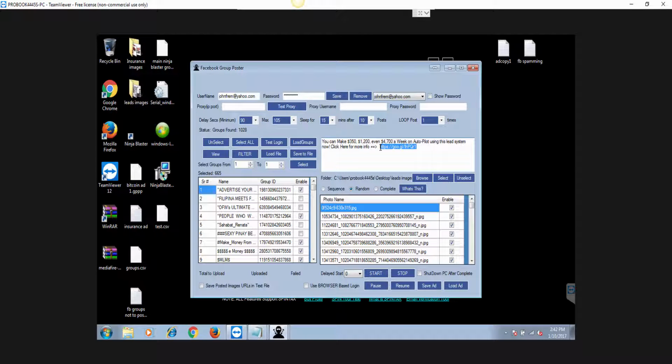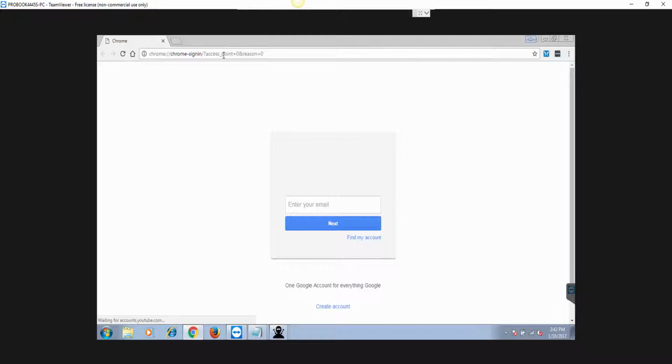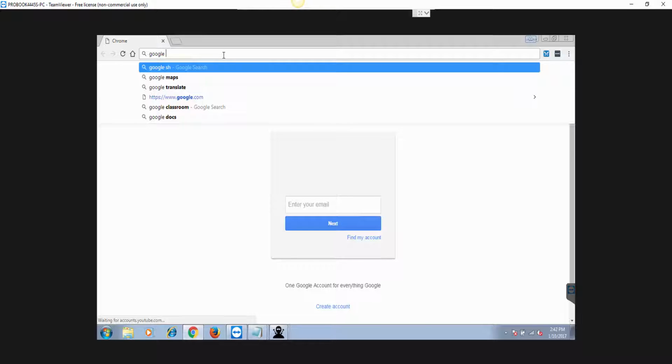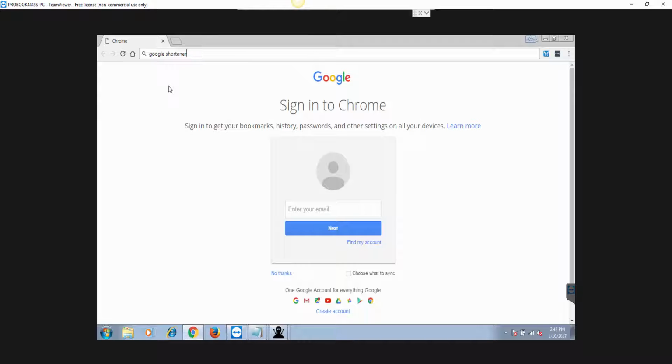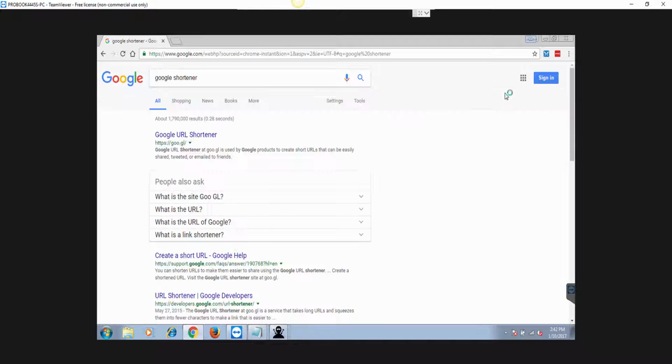And then here you also see I have a Google URL link shortener. You can just go to Google and do a search for Google shortener. Go ahead and log in with your Gmail account.